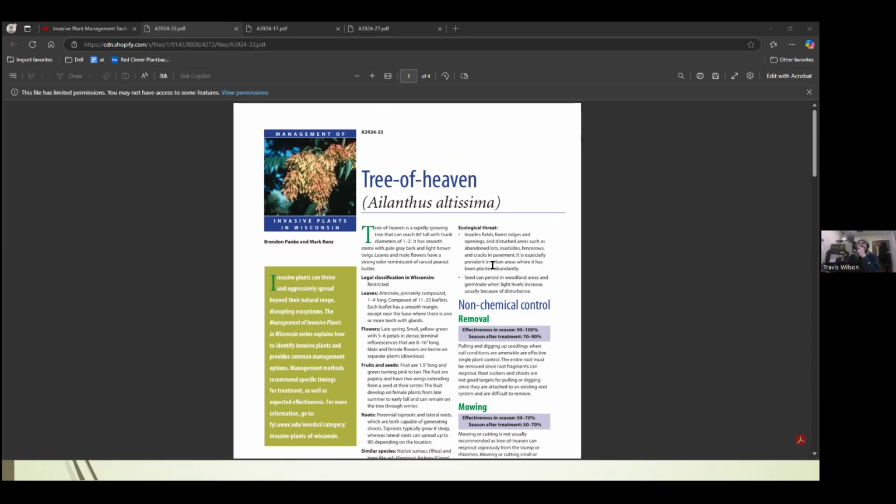I personally would try to build competition through other natives. A lot of times, from what I've seen, prickly ash is tough. A burn can do a lot of damage to prickly ash.